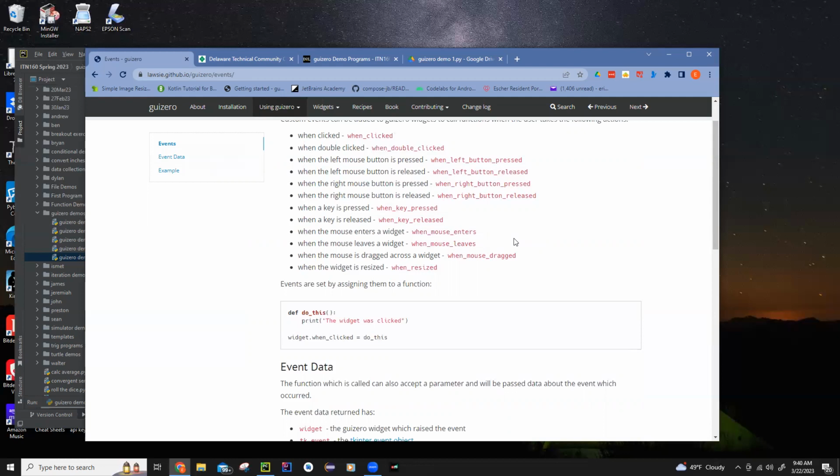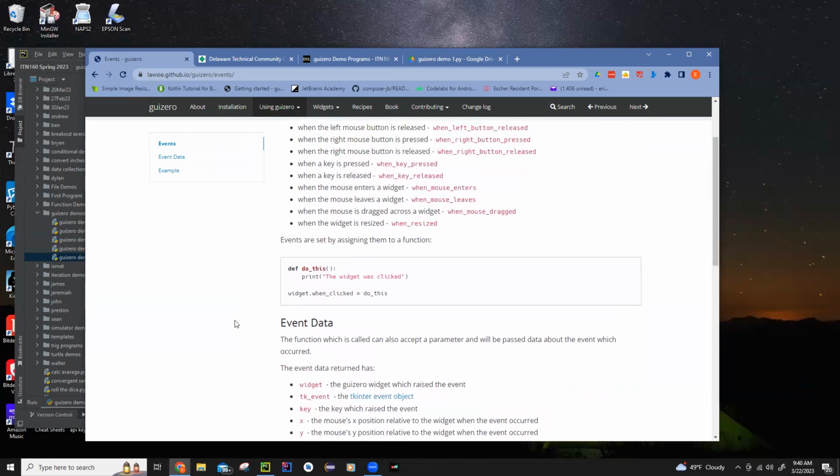Or if the widget is resized. I'm not sure what that could be, I've never used that one. Certainly a window could be resized. You can change the size of widgets, but I don't know if that triggers it or not. Anyway, I haven't used it. It's up to you. But these look different.